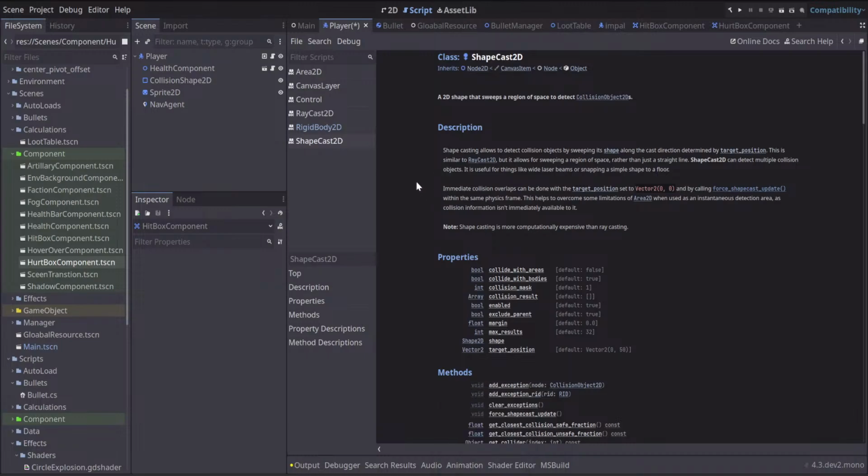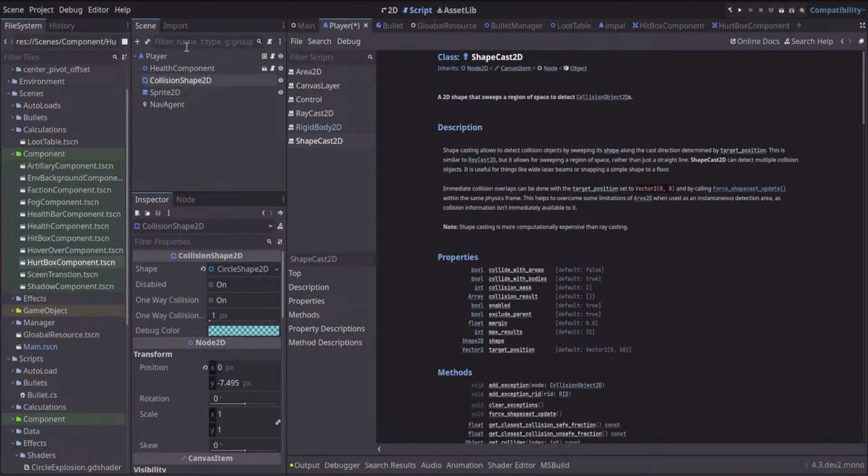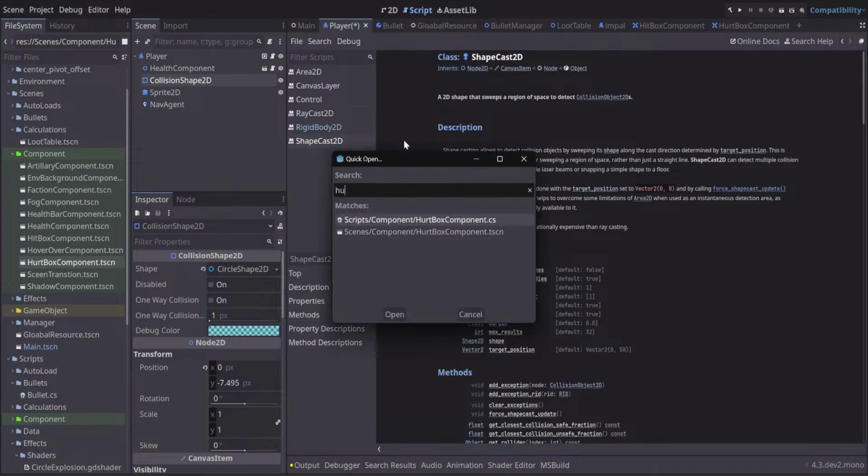What we are going to do: for damage and hitboxes, in the last stream I told you I'd be researching how to do it efficiently.